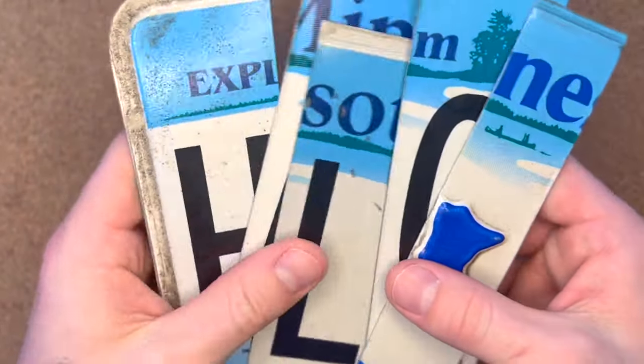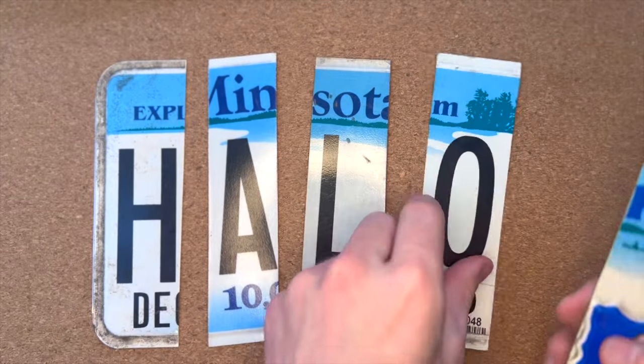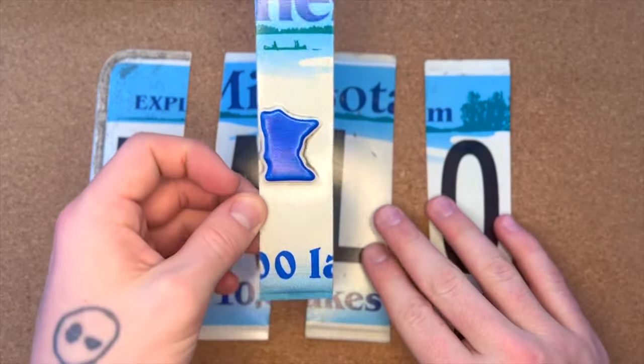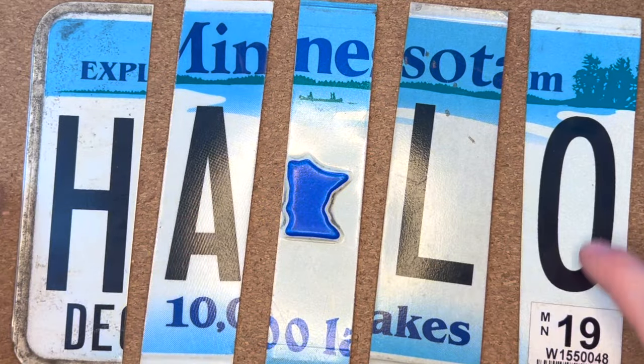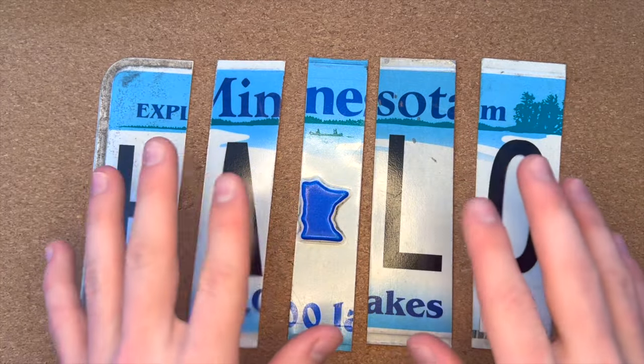Like, that was a must, and the rest of it is just gorgeous. So we've got the H-A-L-O — you know what that spells, it's Halo — and we've also got this little Minnesota to pop in the middle. I wanted it to be a standard kind of reg plate size. I guess this might still be a little small.